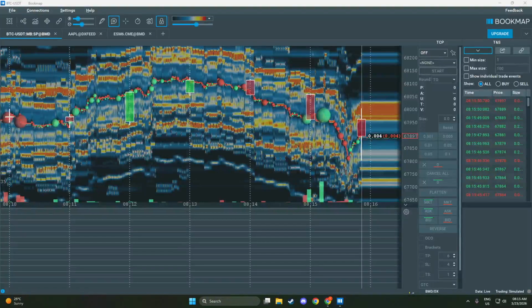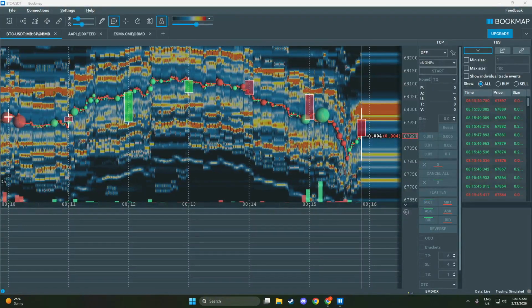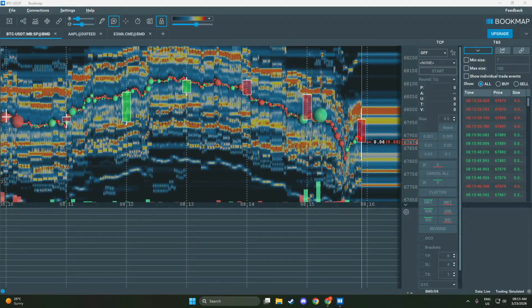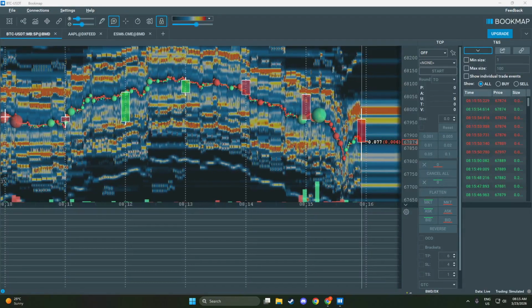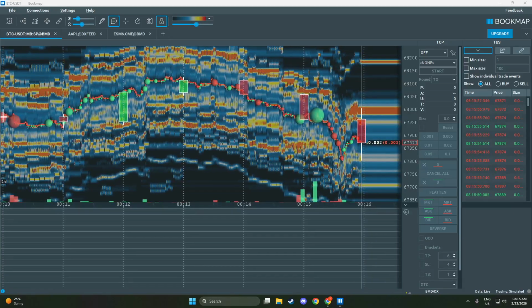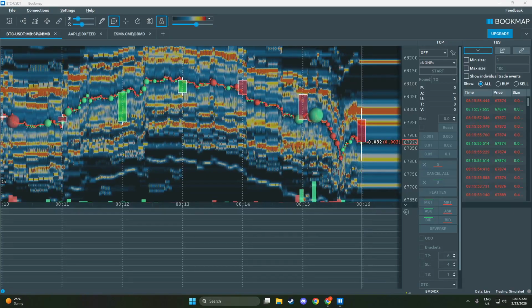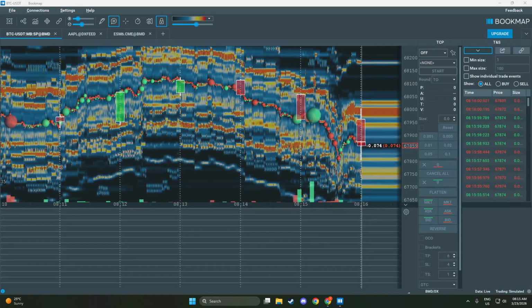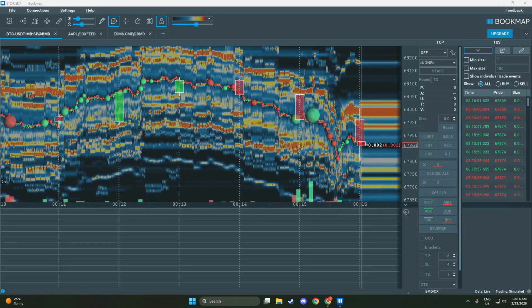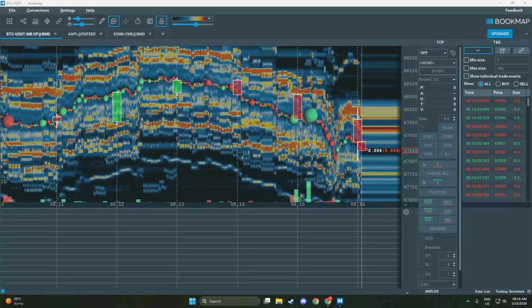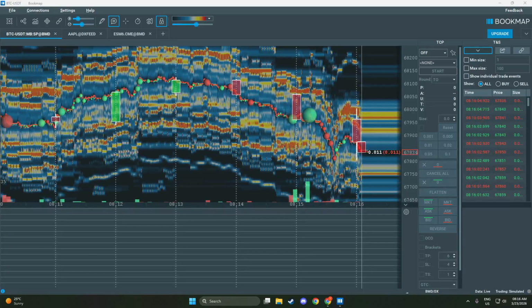In today's video, I'm going to teach you how to use Bookmap Hotkeys. Hotkeys are one of the easiest ways to speed up your workflow in Bookmap. Instead of hunting through menus during fast market moves, a well-chosen key or key combination can trigger your favorite actions instantly. In just a few minutes, you'll learn where to find all the shortcuts, how to view what's already assigned, and how to customize them to match your habits.